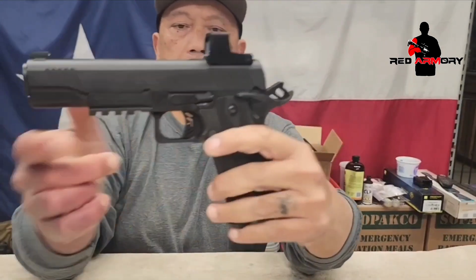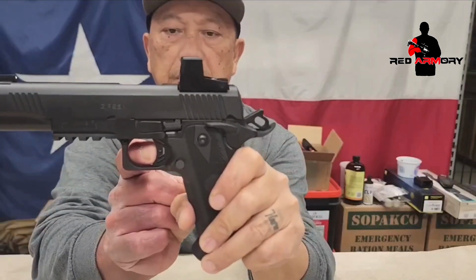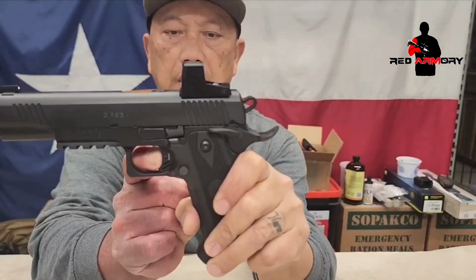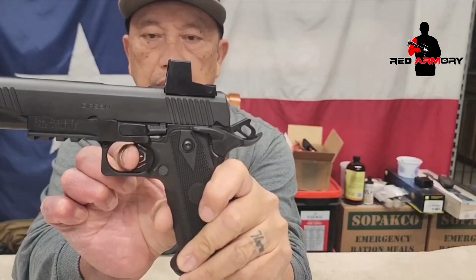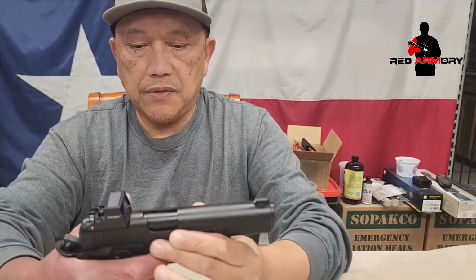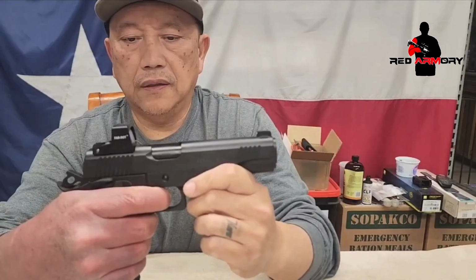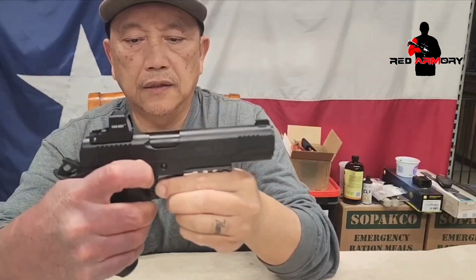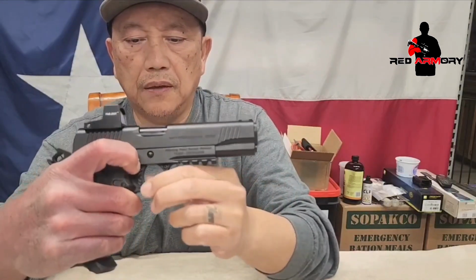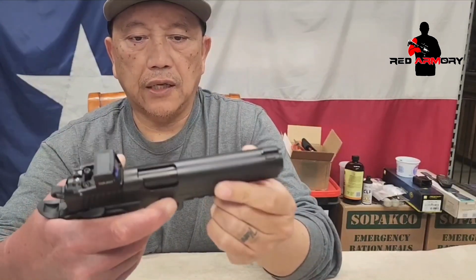So, not sure if you can see. Take up is here, but it's heavy. Break. And then the reset. Short reset. But it seems to be a pretty heavy trigger, and it does feel like some grit in that. So maybe it needs a chance to break in, but we'll take a look at it and see.